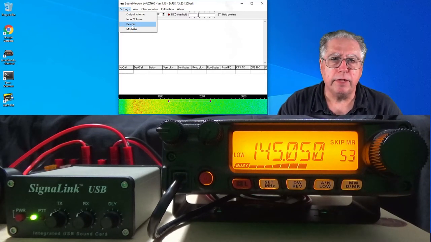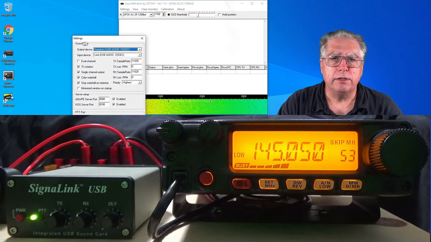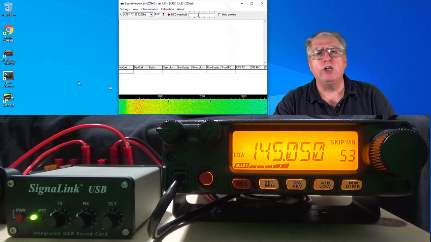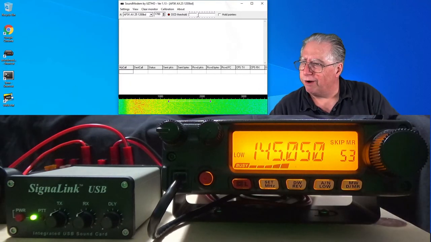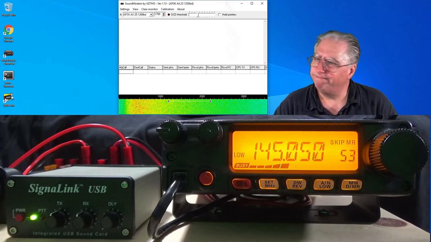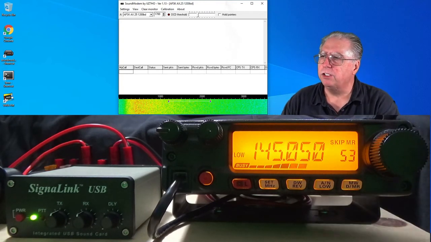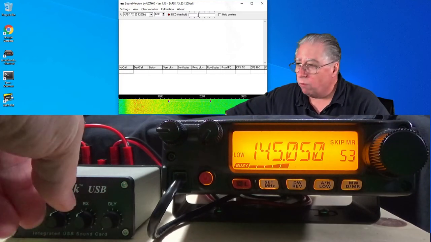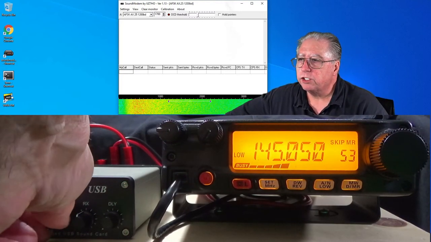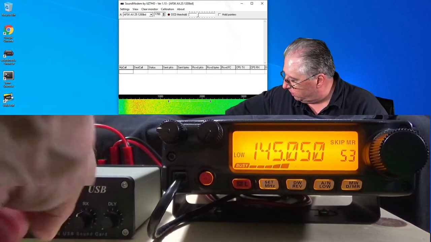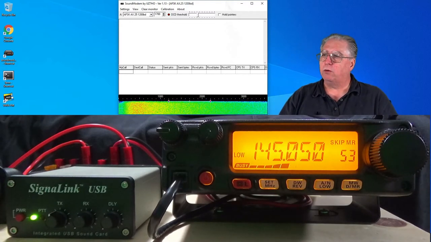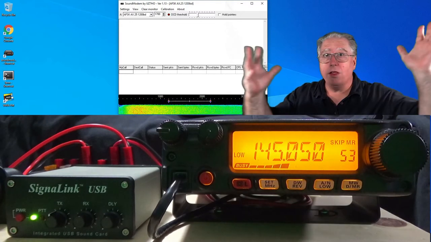Anyway, if I look at devices, there's a little checkbox right here called Color Waterfall. I want to make sure that is checked. Now take a look at the color. You see the color on this thing? The color has tons of yellow and red in it, okay? What we're looking to do is go over here to the volume, TX control. Oh, excuse me, receive control. And I'm going to turn it all the way down. All right, so all the color goes away.